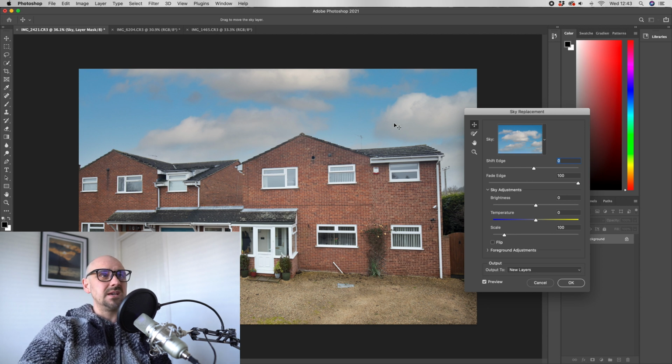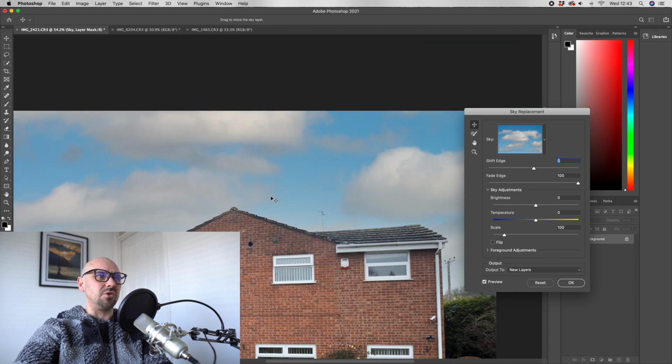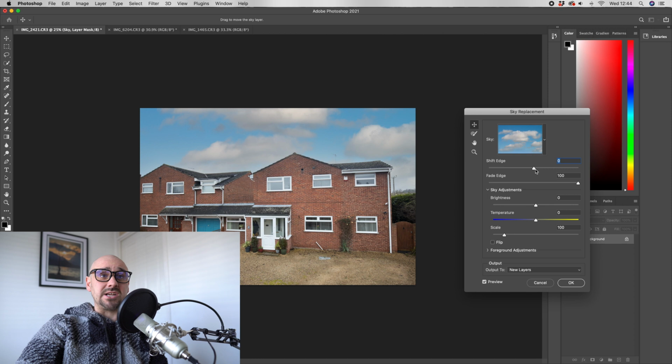Absolutely blows my mind. And it doesn't look pixelated if I zoom in as well. Like, it doesn't look too noisy. Like the raw file I've just put in looks quite good, and we can actually play about with this, so we can actually fade the edge. So if you look towards the roof of the house, we can put a little bit more haze and humidity in there. We'll take it all the way out, so I'll probably leave a lot in there.